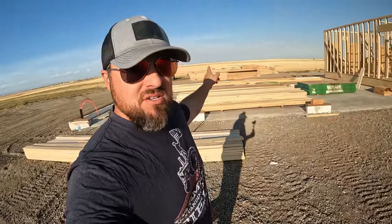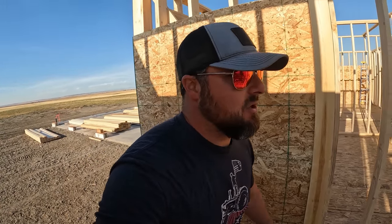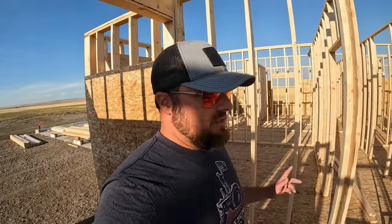Guess what? Today is a very, very, very exciting day because the walls are up. We got sheeting around the whole outside, which means I think it needs a roof. It's time for trusses, and those trusses are right over there. We got them all yesterday. No, wait, hang on a second. Day before. And today is gonna be very, very calm, and it's gonna be wonderful to set those on top.